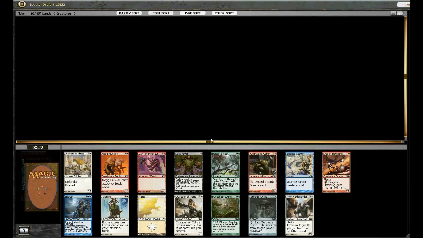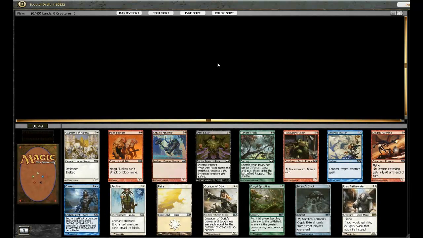Alright, so I haven't drafted M13 in a little while, so I'm probably a little rusty, but not so rusty that I can't recognize a Pacifism when I see one. The rare is not that exciting. Rock's Faith Mender is fine, but Pacifism is just a much better card, and there's nothing else that's super exciting in this pack. So this is an easy pick.